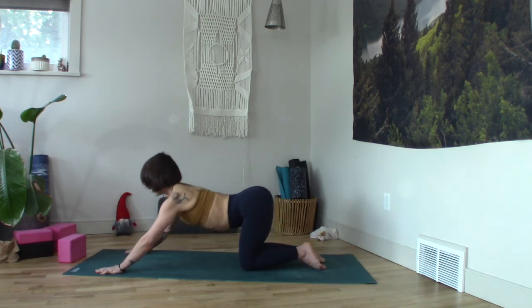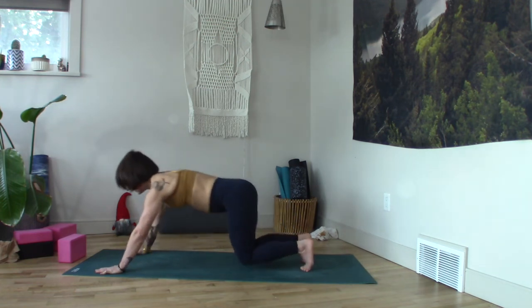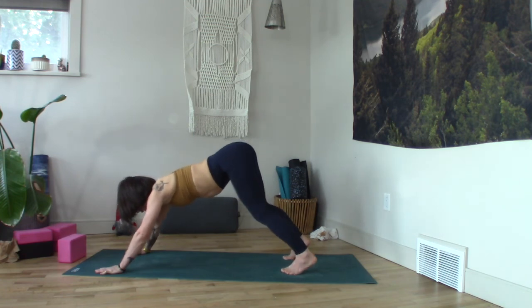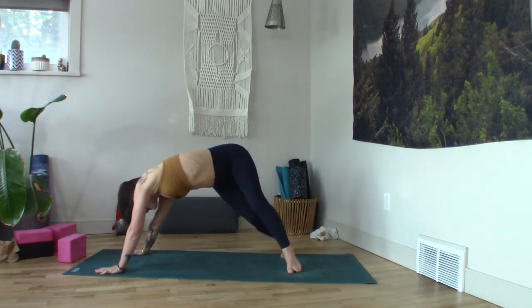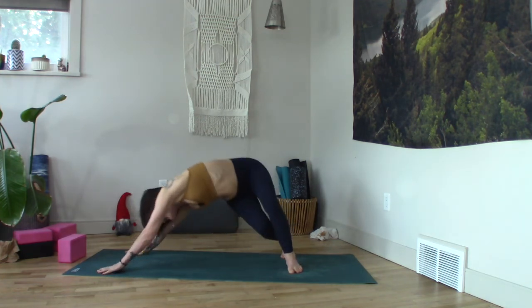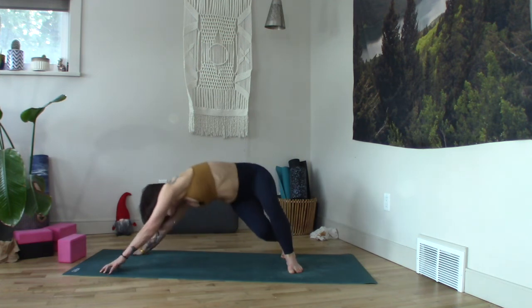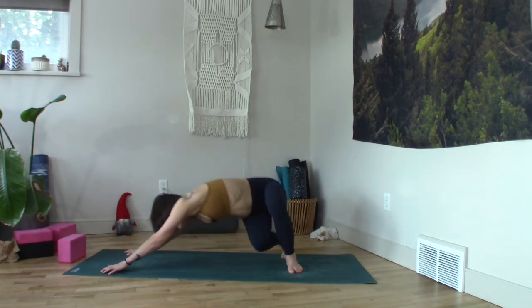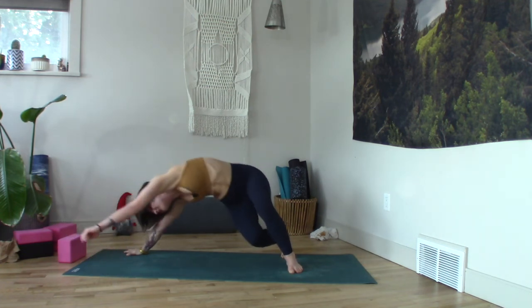Okay, press nice and strong, fill into the back, and tuck your toes, lift your knees, rise up, hands and feet. Okay, externally rotate your right hand, toes and knees twist to the left. Bend your knees, rising to the side, open up. And last little pulses here, you can take a big stretch into your openness.